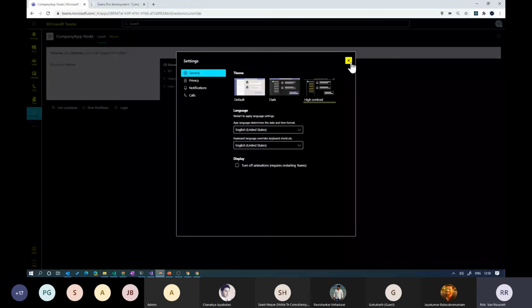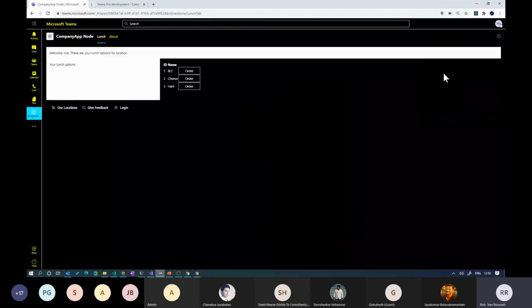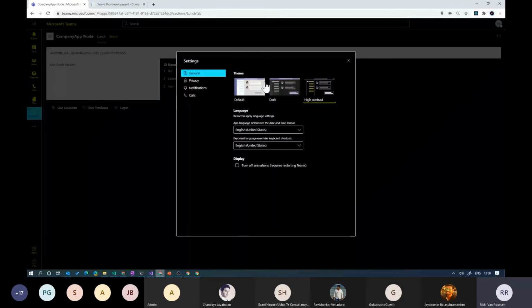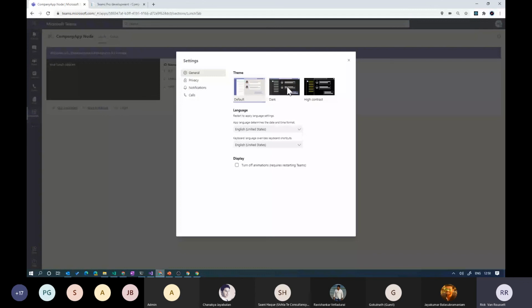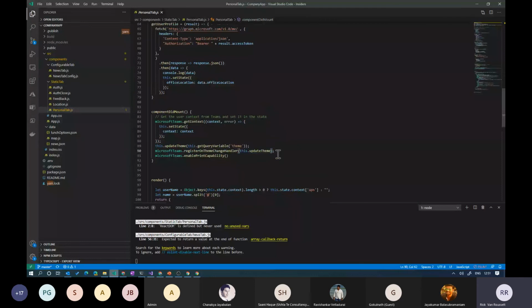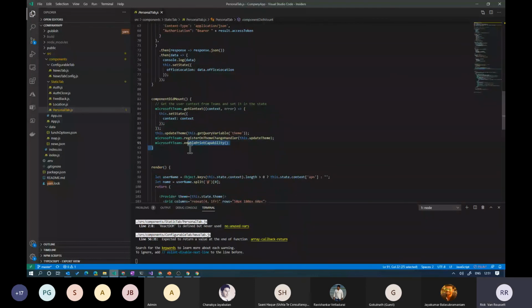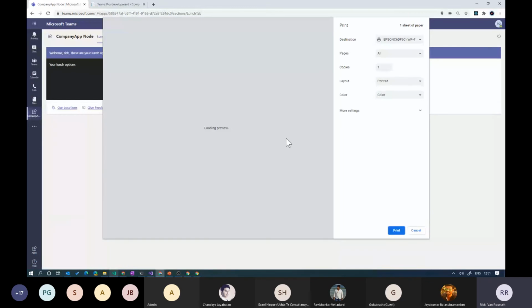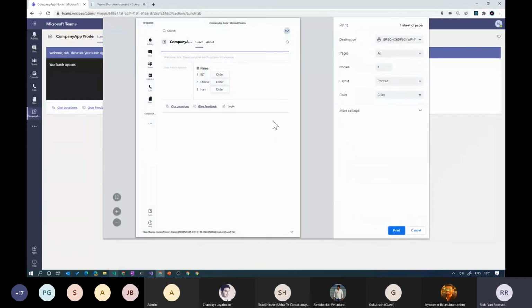Yeah, okay. Don't laugh at my CSS skills. They're not that good, but if we go to dark, as you can see, everything starts moving along. Every time, and that's what the Teams event receiver does for us, the change handler, Teams will notify the JavaScript SDK, hey, the theme has changed, and then it will notify our code, hey, the theme has changed, and then we can say, okay, once it's changed, please run this method, please run update theme. Another cool one is, for instance, enable print capability. Just add it simply, and if you want to print our app, just click print, and it looks already pretty good.